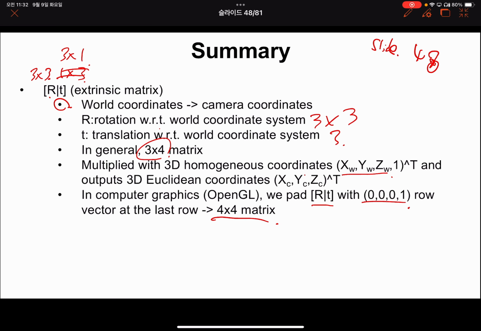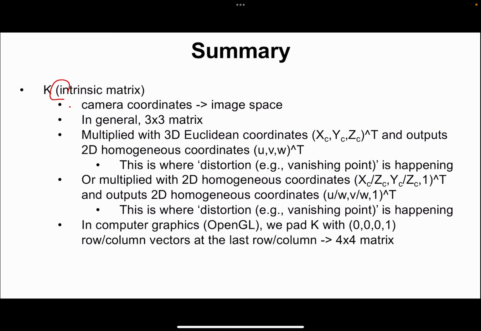Is that good? Okay? And now remaining, so this was extrinsic. X means external. As I said, the extrinsic matrix is not controllable inside of the camera. Position, rotation is not controllable inside of the camera, right? That is why we call this the extrinsic matrix. And intrinsic, from its name, we can know that we can control the parameters in the intrinsic matrix inside of the camera. We can change focal length, we can change skew factor, such kind of stuff.